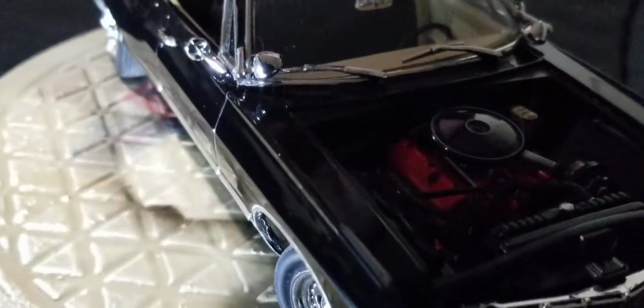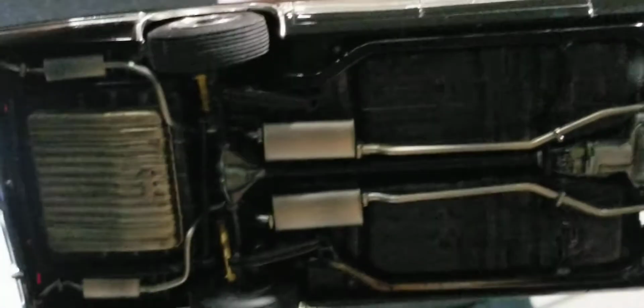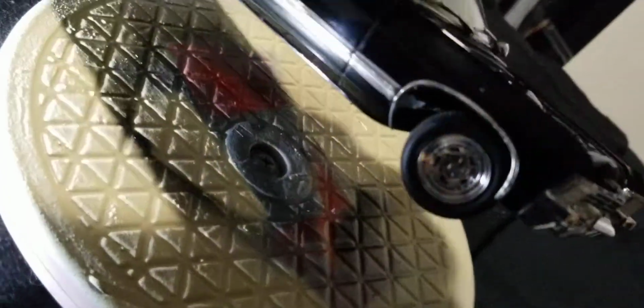Okay, now let's look at the undercarriage. Here we have the undercarriage is very nicely done. The exhaust, nice the way it wraps around and underneath the rear axle. The diff is nicely detailed. Did a little bit of weathering on the chassis bottom. A little bit of heat staining on the exhaust and on the fuel tank. You can see the rear tires are wider than the front. It is a very, very nicely made kit.